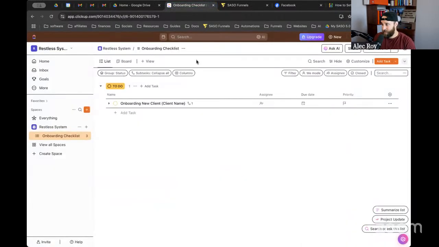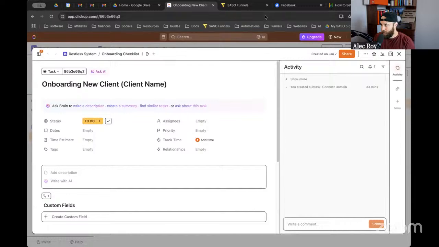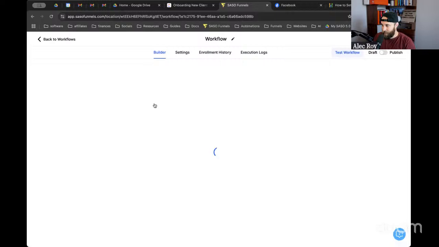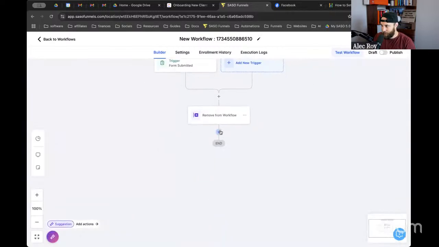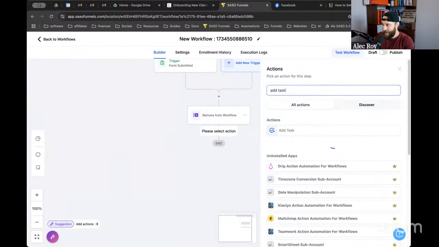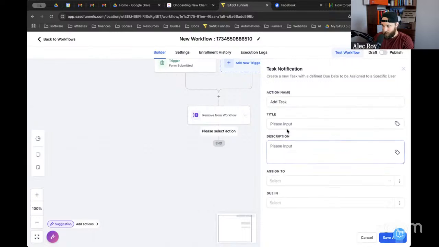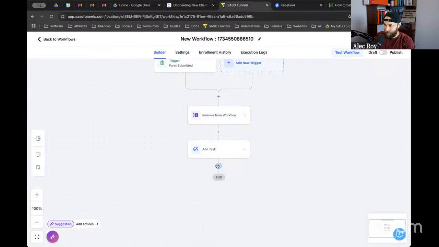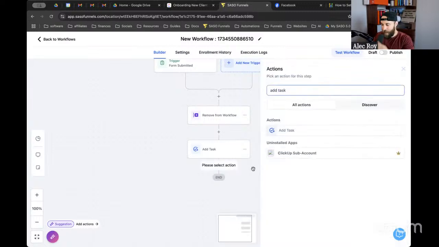Instead of having it nested like I have here, in GHL I could have somebody submit one form. So let's say they submit this form, and I could just literally come in here and add every task I wanted to if I really wanted to go that way. I could say connect domain, and then I could have the link in here to connect the domain. Contact user in 5 days. And then I could add another task. If you wanted to, you could do it all this way.